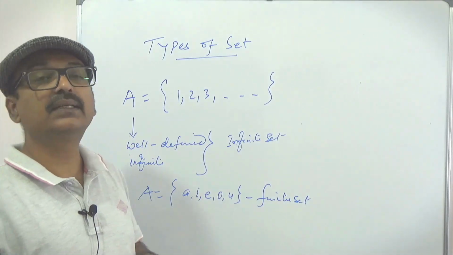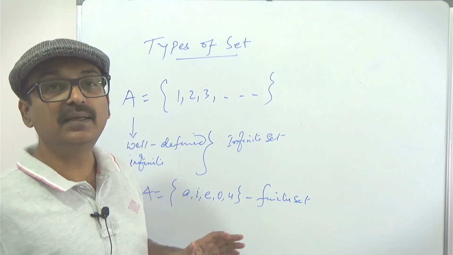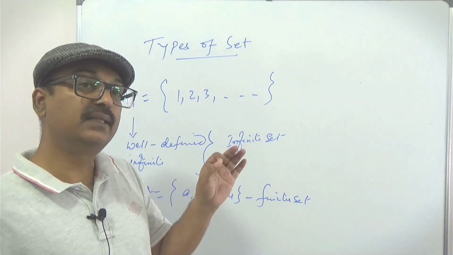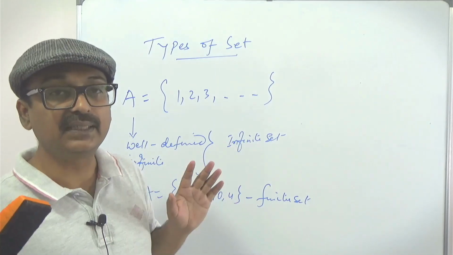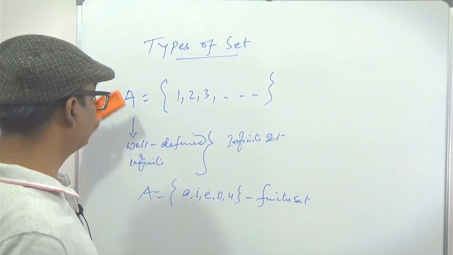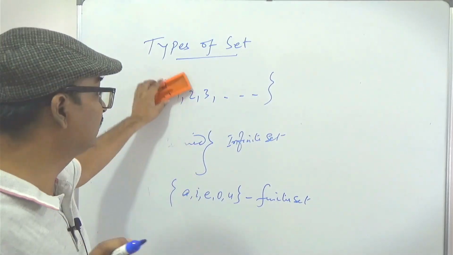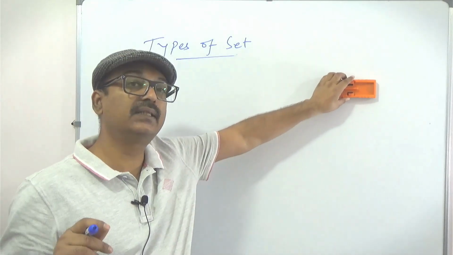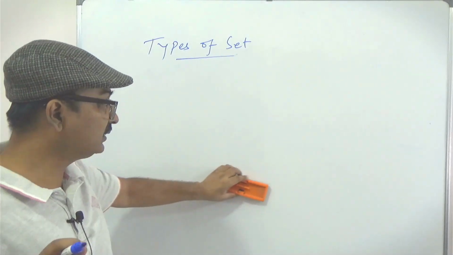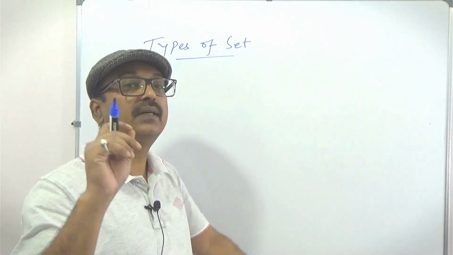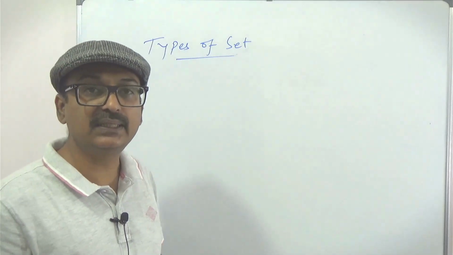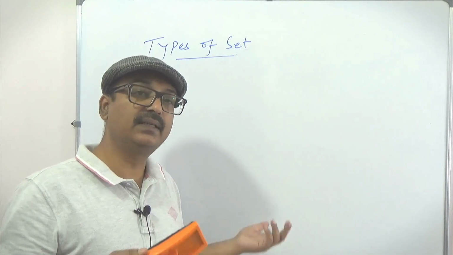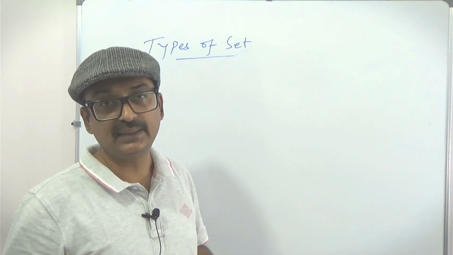Empty set, we know that in an empty set we don't have any element, but we know how many elements are there. There are no elements. So the number of elements is definite there. So an empty set is a finite set. Therefore, we can define a finite set as a set which contains a finite number of elements. An empty set is also a finite set. All other types of set, that is sets which do not have a finite number of elements inside it, have an infinite number of elements. That is an infinite set.